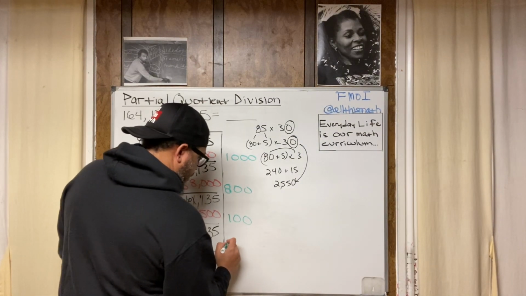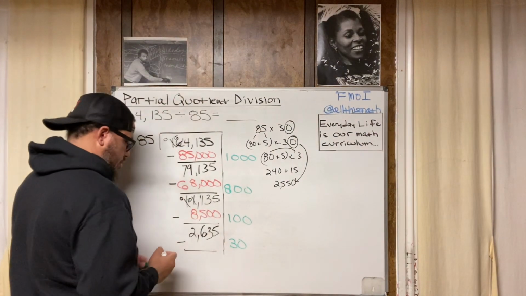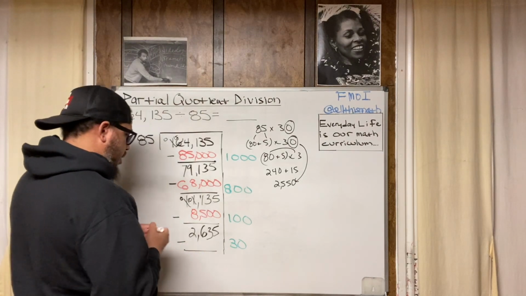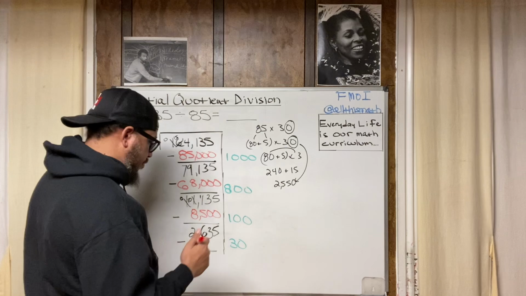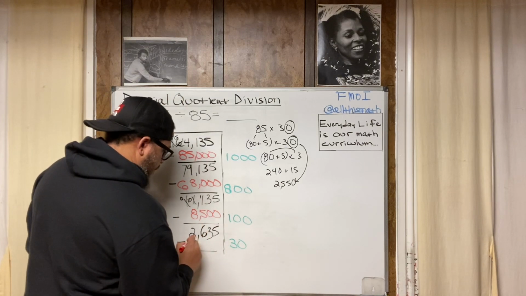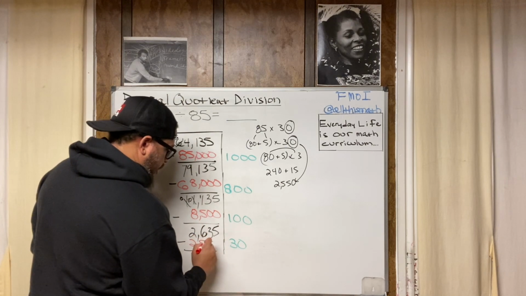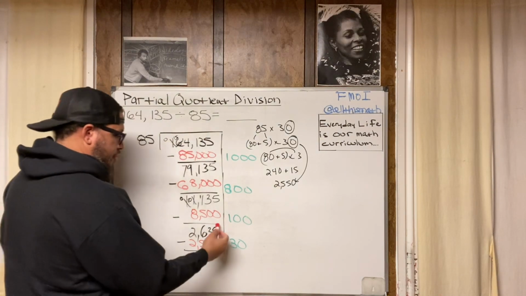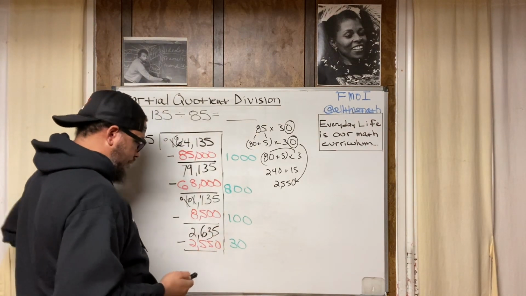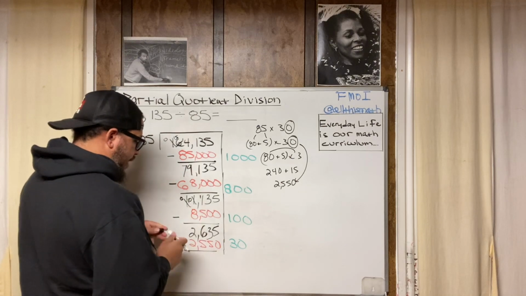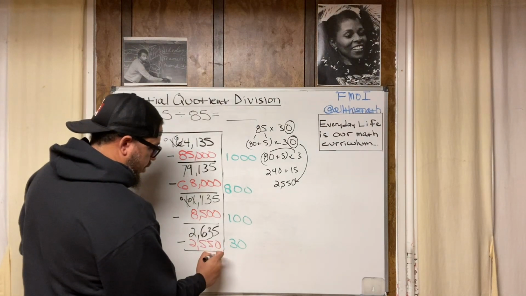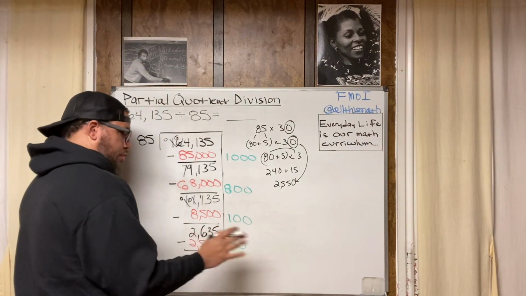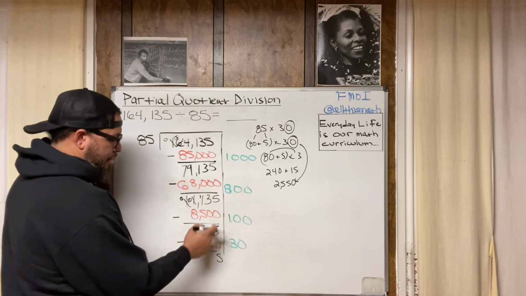So we got 30 right here. So then I got, again, red, black, and green. Black power flag. I should say African liberation flag. So we got 2,550. Now we subtracting again. Start from the right side. Standard algorithm. What's 5 minus 0? That's 5. What's 3 minus 5? Gotta borrow. Because we need, regroup.